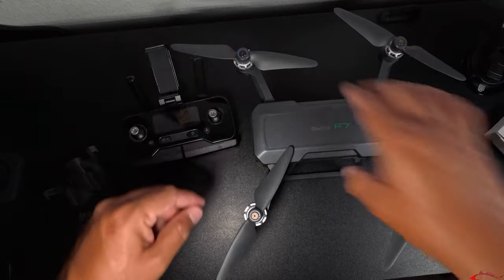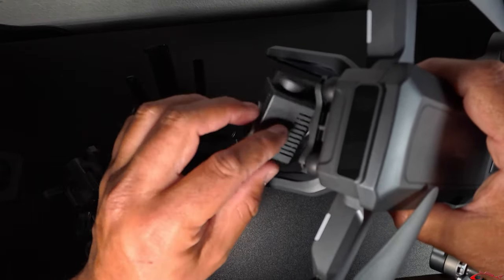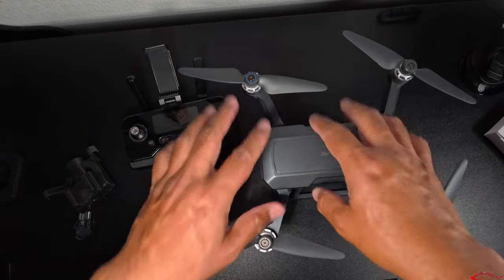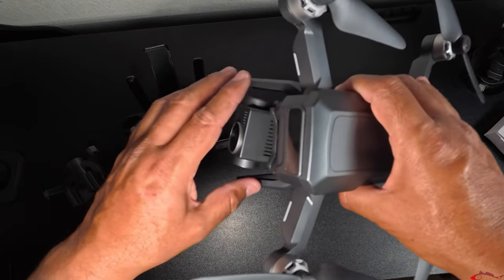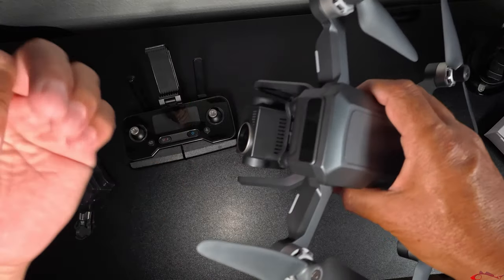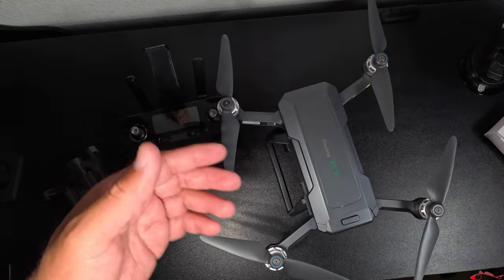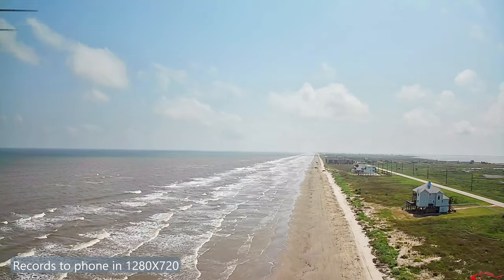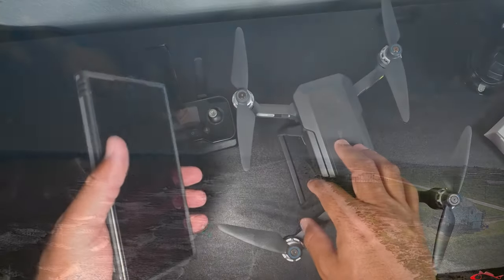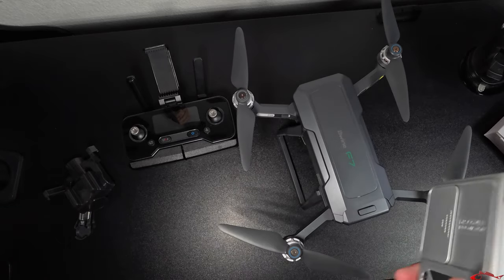The one thing I would mention is right here is where your SD card goes in. Make sure you format your SD card before you go out, okay? Don't try to do it on the fly, because I thought I formatted my SD card. I did not. The first time I went out, I didn't record anything with the drone. I recorded it on my phone, but when it records to your phone, it doesn't record in 4K. With your drone, it will record in 4K. But yeah, let's head to that footage and check some of that flight stuff out.